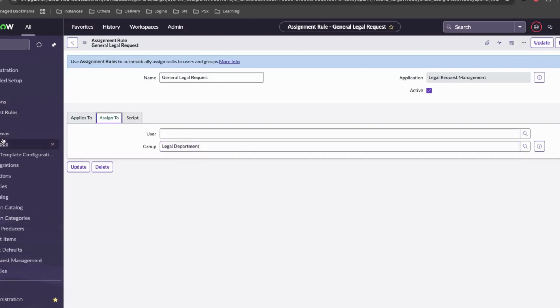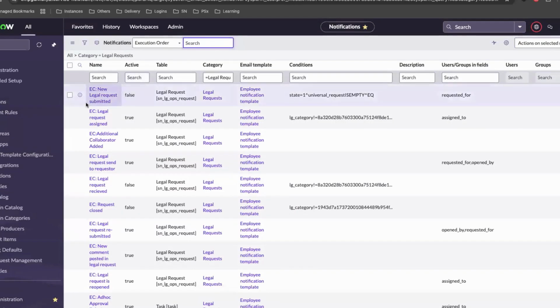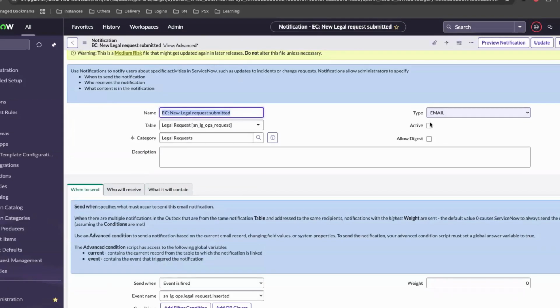Now we'll quickly look at notifications, if you wanted to send notifications, or rather send emails on various events. In this case, let's say this is turned off, we'll turn this on. I will make it active.